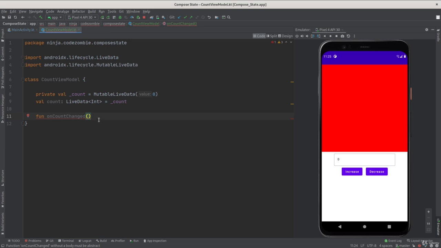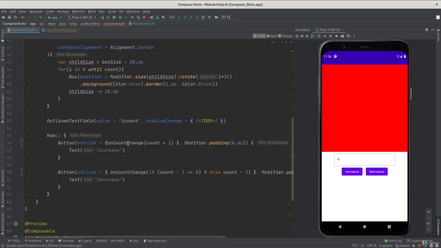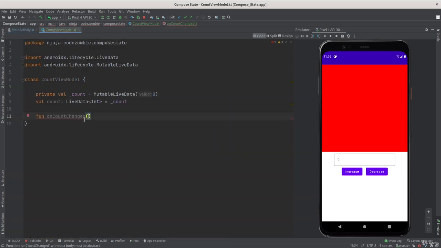The previous onCountChange functions that we created in our main activity were only supposed to signal and request a change in the value of count, but this time we are actually changing it. This is the core of our state and the source of truth for our application. This view model is our source of truth.